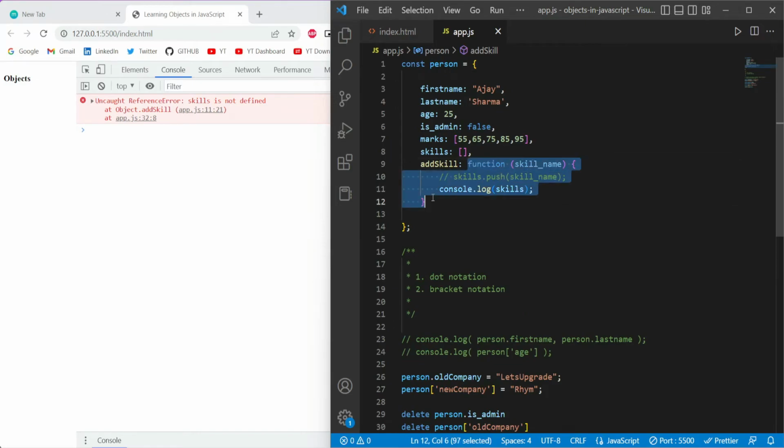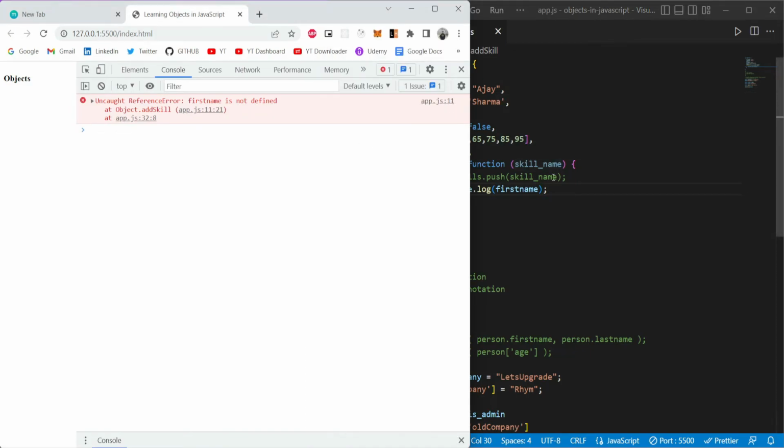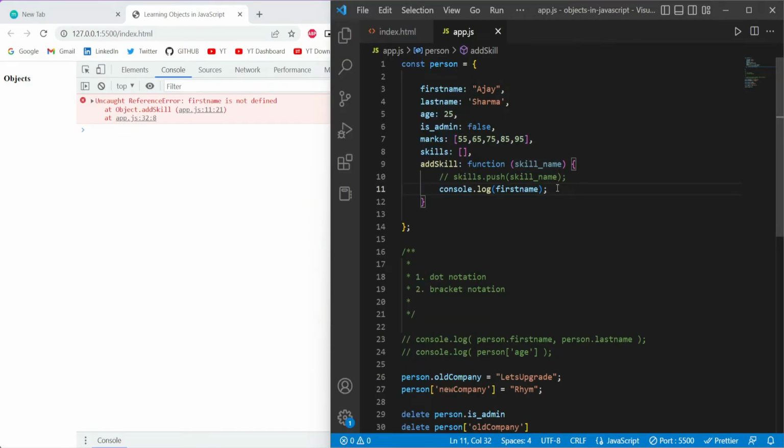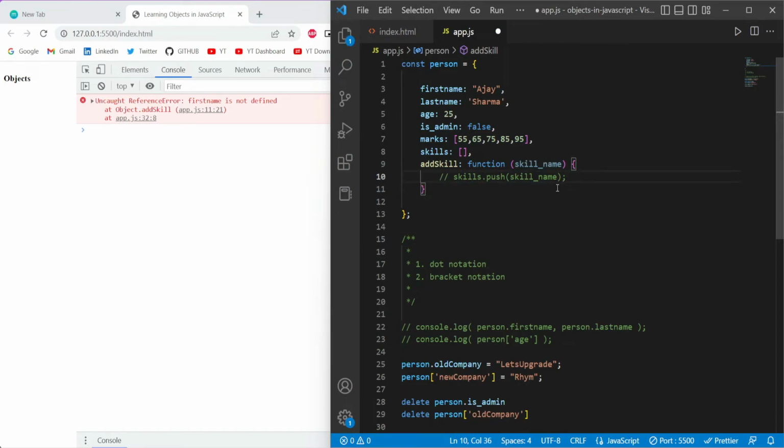Because inside this function you do not have access to this skills array, nor any of these properties, whether it is first name, last name, age, marks, anything. Let me write the first name also. Now see, first name is not defined, again coming from line number 11. Then how can you achieve that?